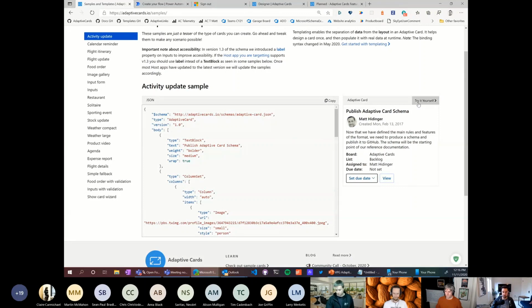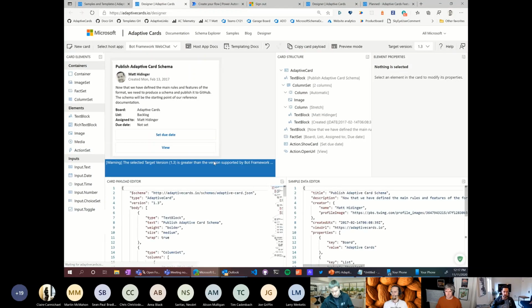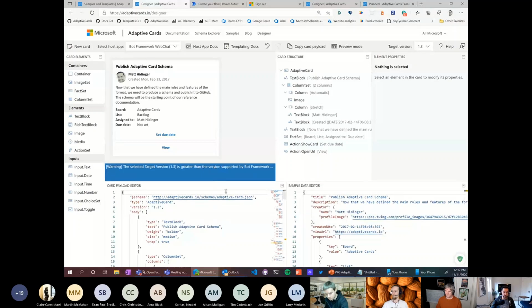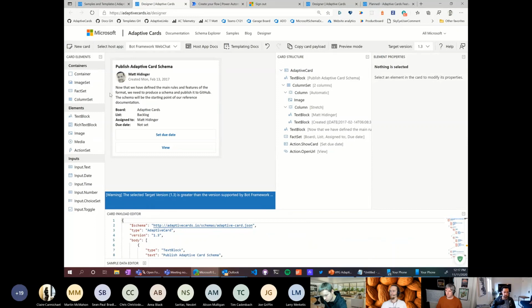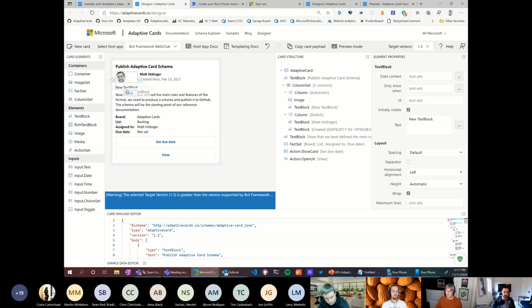And so like any good website, you should be able to click Try it yourself. That would load up our Adaptive Card Designer. And here you're in it, it's somewhat intimidating at first, but it's got what you'd expect, I think, from a designer tool. You've got all the elements you can bring in. So if I want to drag in a new piece of text, I can do that.